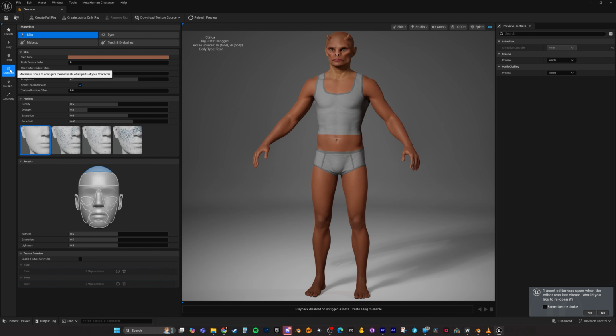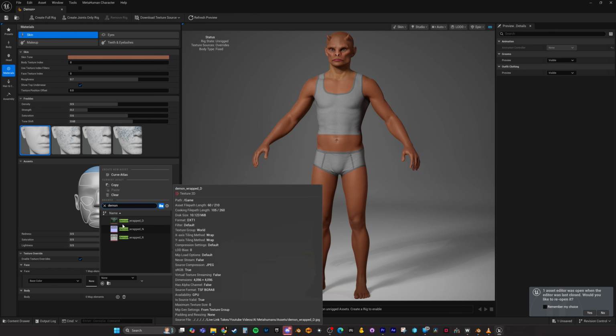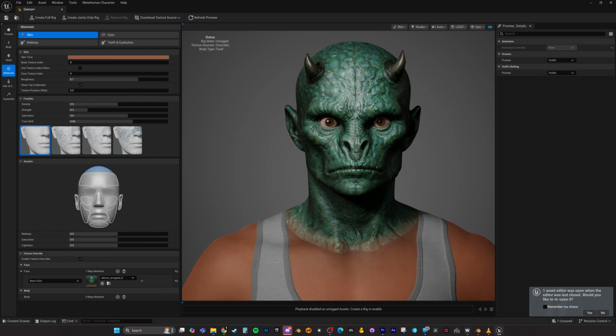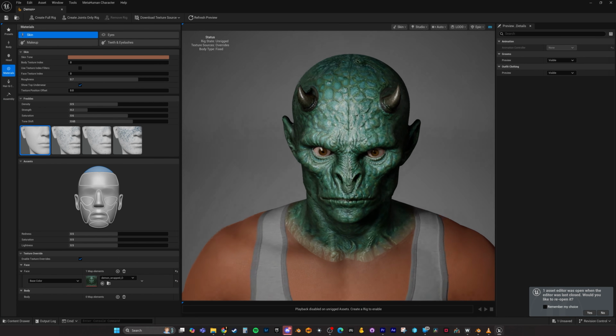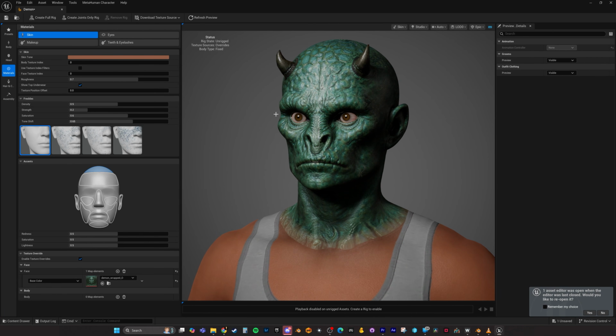Okay. And if you click on the materials tab over here, we can now apply the texture to the head. Come down here to enable texture overrides and click that. For the face, we can come down here and do base color, and we can just search demon wrapped D. Great. All right, that's starting to look pretty cool. Keep in mind a lot of this detail is baked, like this lighting detail, but it still looks pretty good, I think.